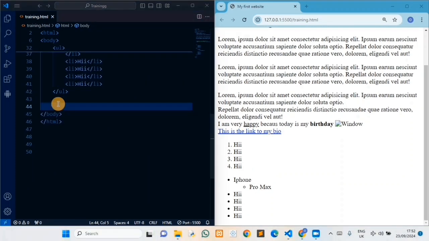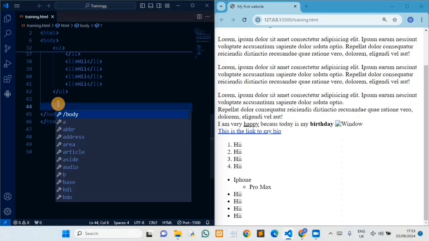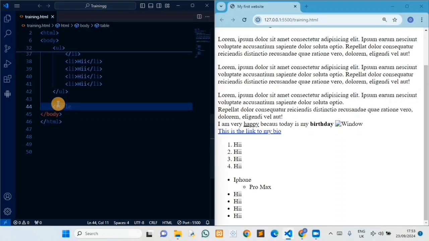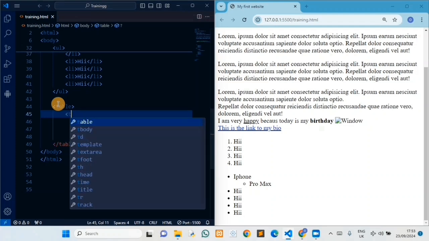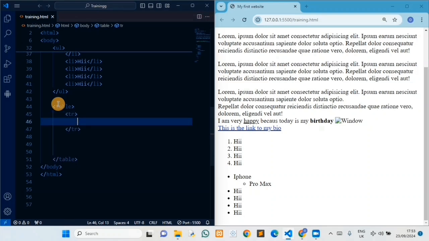Now the last tag we are going to be discussing will be the table tag. Like I've said before, we can do most of these things with the help of CSS, which means most of these tags are not really necessary, but we still have to have ideas and know that they exist. To start, we use the table tag. In between these tags, we're going to use the table row, table header, and table data. The header and the data will be displayed in a row formation, so we're going to use the table row tag first.